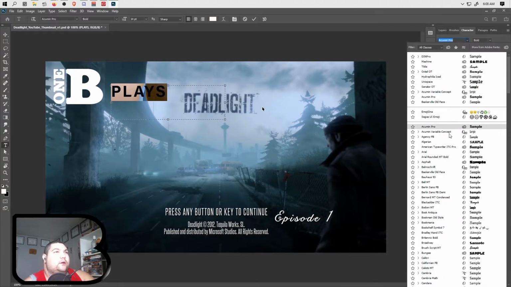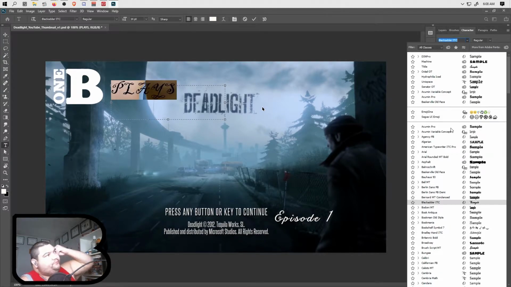So let's pick a text here. D is kind of octagonal. I know that I have one in here. I can't remember the name.